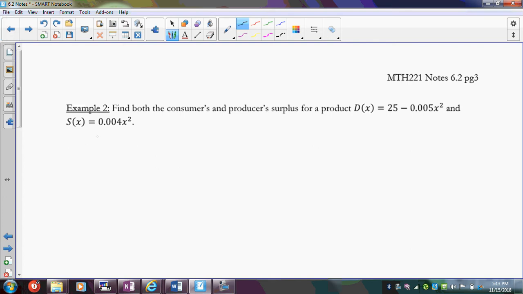And both functions, or both integrals or formulas, require you to know both the x value and the p value at the equilibrium point. So that means the first thing you have to do, if you think about your formulas, is find x and find p for the equilibrium point. And in order to do that, that's where d of x and s of x are equal to each other. So that's what we have to do first. We have to find that equilibrium point. We need to know our bounds for integration. We need to know the p-value because both are required in our formula. So our first step for this is going to be to find the equilibrium point.